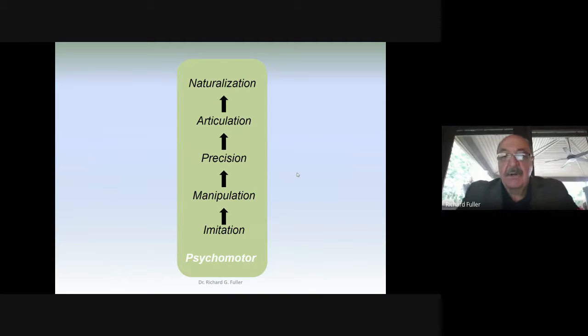It's not like you have to have every one of those in every objective. But here in the psychomotor domain, our goal is to get people to have developed the highest level of skill as we possibly can. And it starts off with the ability to imitate. Then we are able to manipulate certain things. Then we get to a level of precision in developing a skill. Remember, we're talking about physical and mental skills. And then they develop a certain level of precision and they're able to articulate and put different aspects of the skills together, ultimately to the idea that they become naturalized.